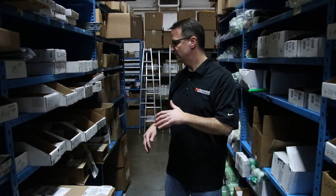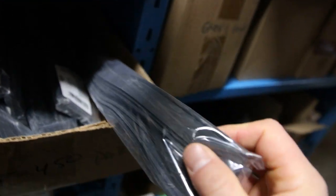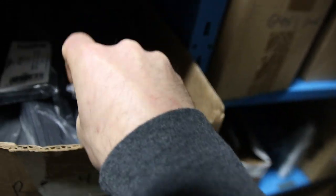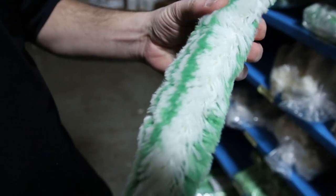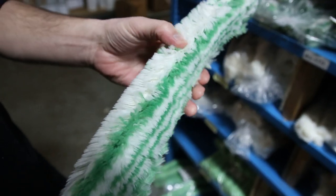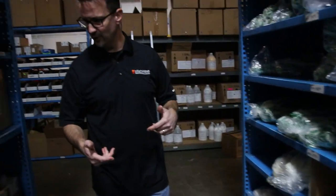Unger gets into all sorts of different products for the window cleaning world. These are like the gold here — the squeegee rubbers. Squeegee rubbers are very important when you're out there on the job. They're incredibly precisely made so that they provide you with a great slide with no defects — you don't leave any lines or streaks behind. You've all been at that spot where you've used a squeegee rubber a little too long and you realize it real quickly. Unger is also one of the top-selling scrubber sleeves that we sell. There's a different variety of materials — this particular one is the Monsoon. It's all cotton fiber, very long fibers, does a great job of holding the liquid and scrubbing on the glass, getting all that dirt and stuff suspended so that you can squeegee it off. They offer them in all different sizes, even Unger gloves and all sorts of things.